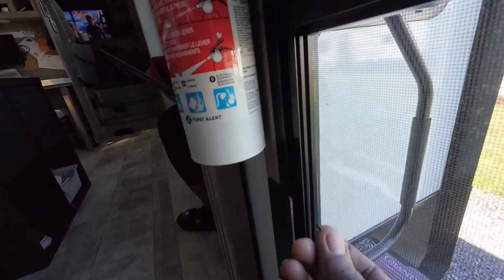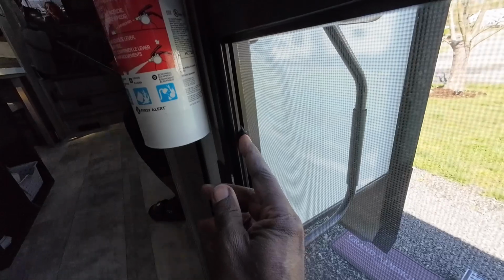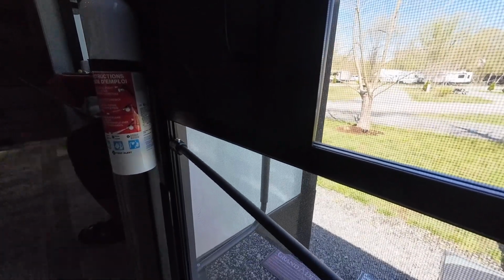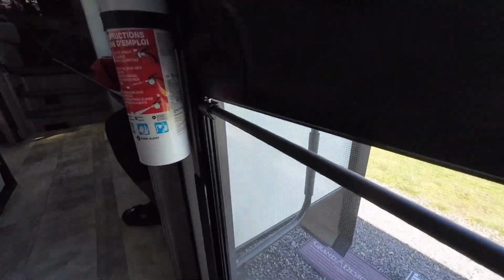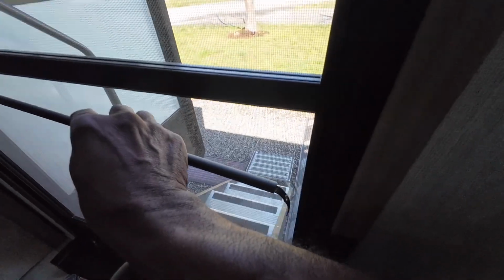All right, y'all, this project is not going as planned. There's a screw that's this size that's supposed to fit in that channel, and as you can see, that screw does not fit in either one of those channels, so it won't hold the rod in place. You're supposed to put the rod here, and then the screw goes under it to hold the rod in place, and you do the same thing on this side. But the screw does not work in the slot that it's supposed to go in, so can't use that.